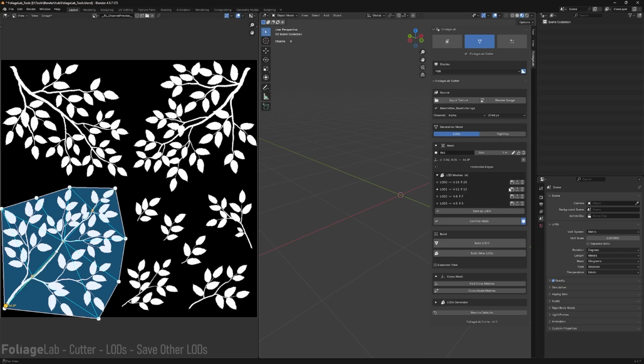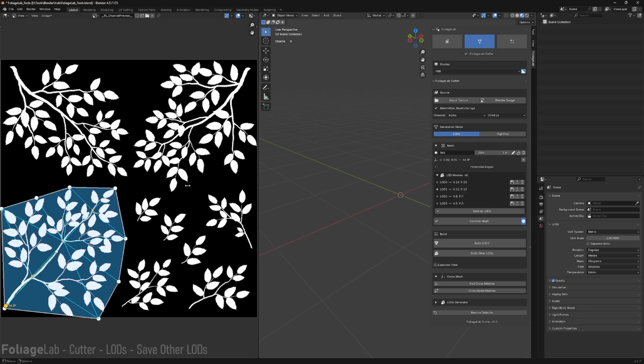Basically you can do it as much as you need and as far as you want. I don't think there is a limit, or at least I didn't make a real limit. Of course you will be limited in your engine or any other software you will work with. I think for Unreal, for example, it's 8 LOD levels, and you can go higher than this. Depending on where you will use your meshes, you will probably be limited by your software rather than the tool.